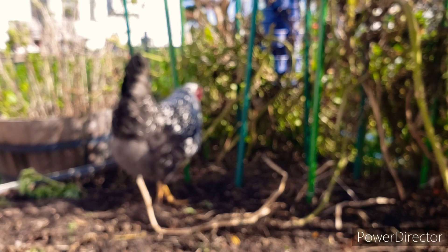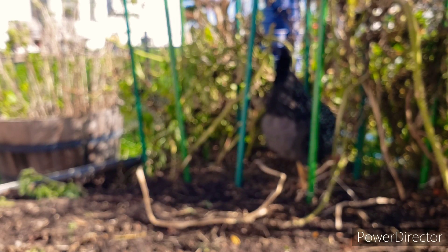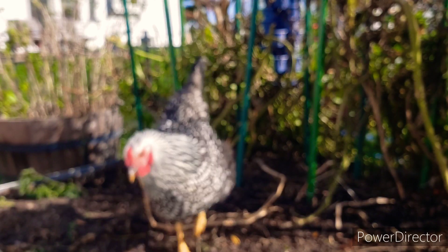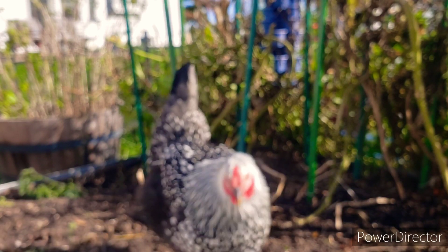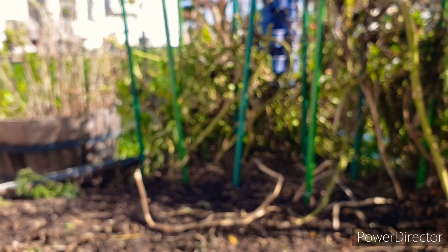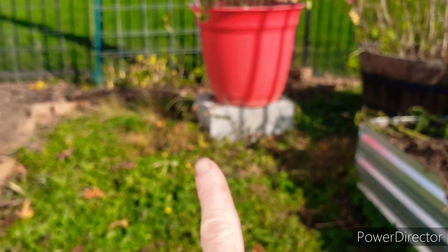I don't know how the free ranging is going to work out over at Thomas's place. Maybe use the green fencing and give them their own area — I'm not really sure. The girls are over here keeping me company. A few more beds to finish ripping out — the in-ground one has to be done still, there are some beans back there but I'll just take them for seed and get rid of that.